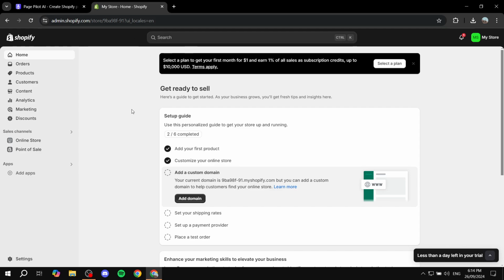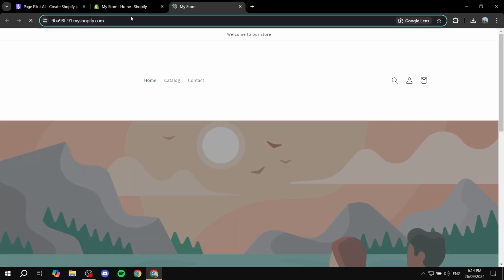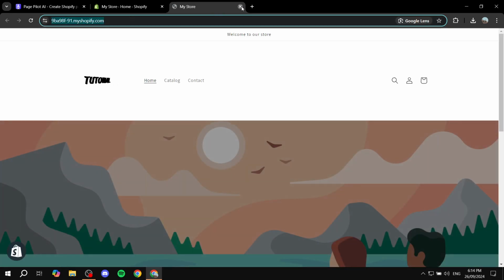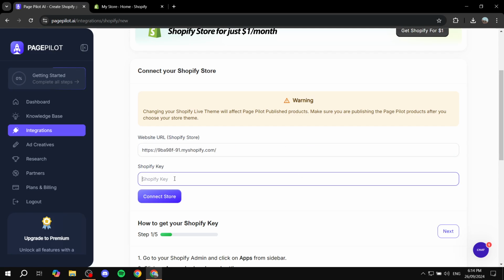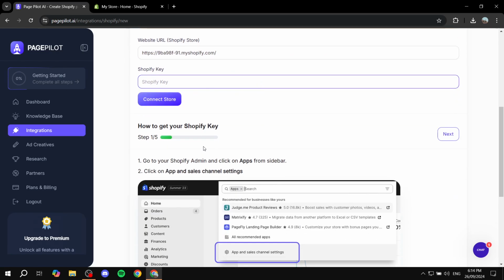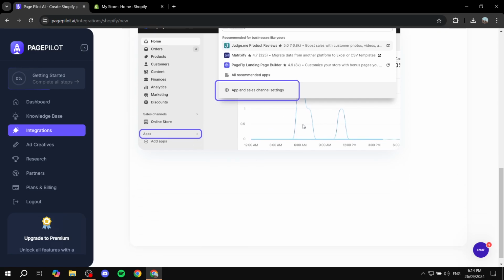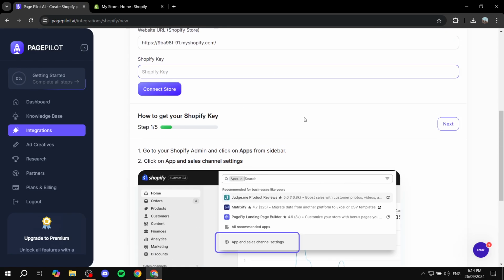So I'm just going to grab that real quick and add it right here. You also want to add the Shopify key. To get the Shopify key, you will need to follow these steps. So I'm going to do that, and then continue on.